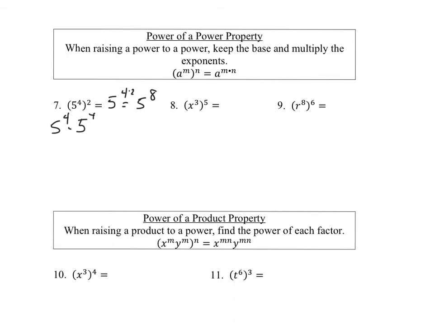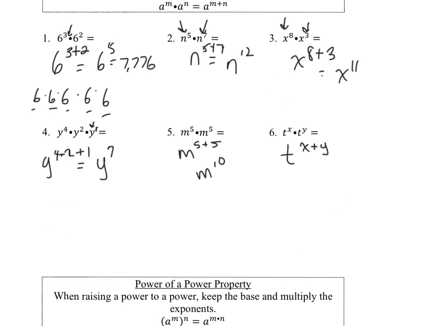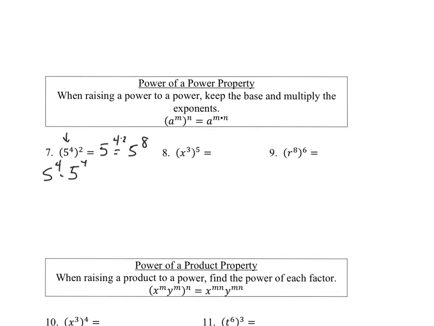I'm taking that value that's inside there and raising it to the 2nd power. So this now goes back, if you have 5 to the 4th times 5 to the 4th, it now goes back to this concept up here, saying, oh okay, so that's 5 to the 4 plus 4, which is 5 to the 8th. So the easier, more efficient way to do this is to say, all right, if I have a value raised to an exponent and then I'm raising that to another power, all I have to do is multiply my exponents.